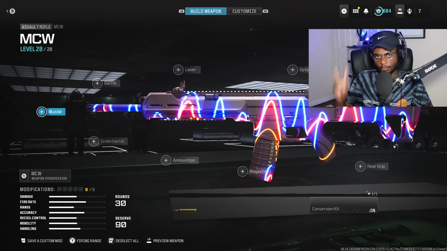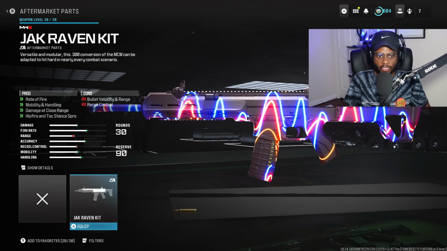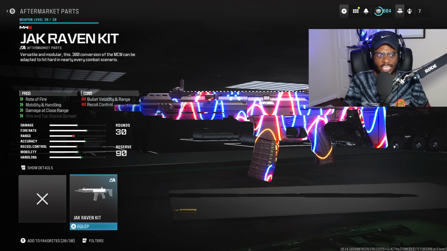Now, for class setup number 2, we're taking a look at the MCW. They actually buffed this weapon this update, improving its headshot multiplier. So we're gonna go right over to the conversion kit and rock the Jack Raven kit, effectively turning this AR into more of an AR SMG hybrid. That's going to be the meta for Season 4.